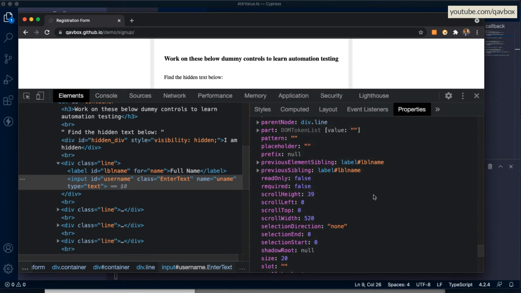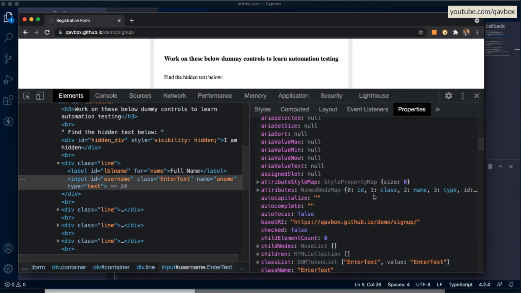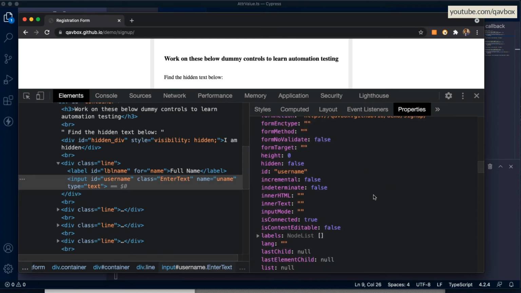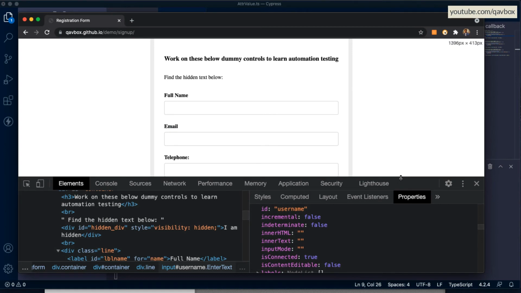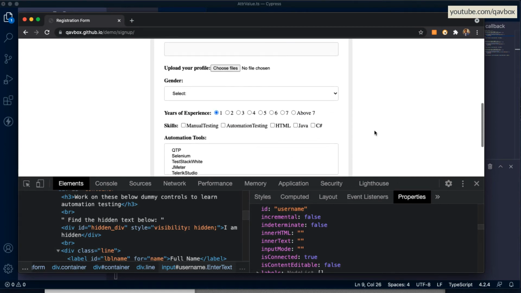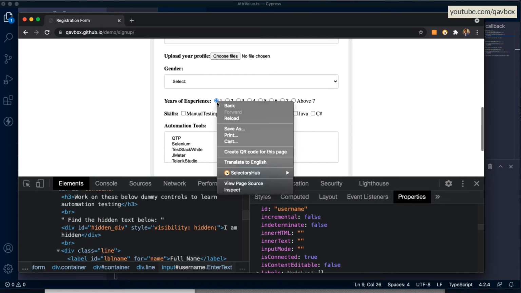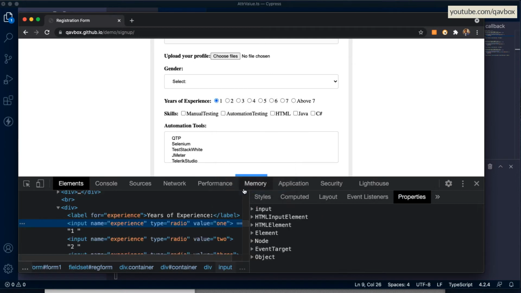So if there are any enabled properties there, you can even see those things also. So it's a very handy feature whenever you are checking some checkbox. Let's say you checked some checkboxes, now you want to validate whether it is really checked or not. How do you validate that one? Let me just show you that. Let me just scroll a bit down. Here you can see this radio button, I have checked it, right? Now let me inspect this one. And now if I come here, it is an input, right?